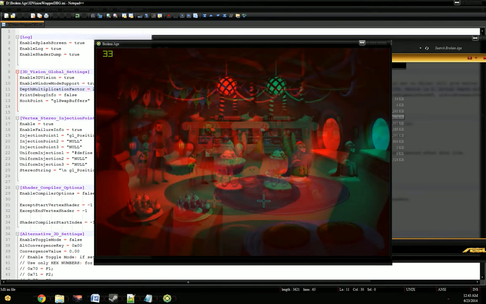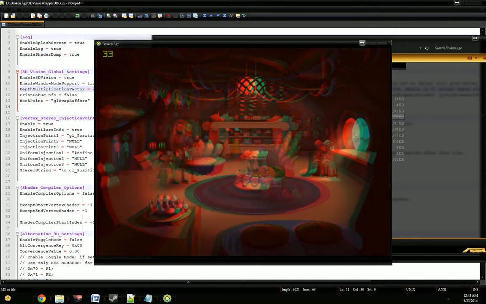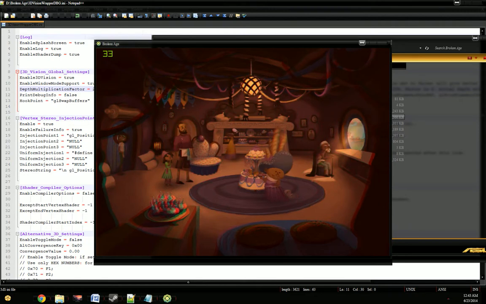We'll try and we'll start increasing the convergence again, and we are going to increase it and increase it and increase it, and now you can see even better the edge and the cakes, that they don't match exactly, and you can see some green thing on the edge there on the left, and near the window on the right, and so on and so on.